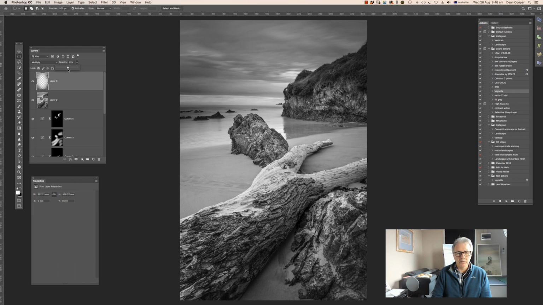You do have to be a little bit careful with your subject. So let's have a look at that. What a vignette does is it just darkens the outside of the image, which really helps draw you in. It pulls you into the middle of the image, and it helps give it that little bit of direction.